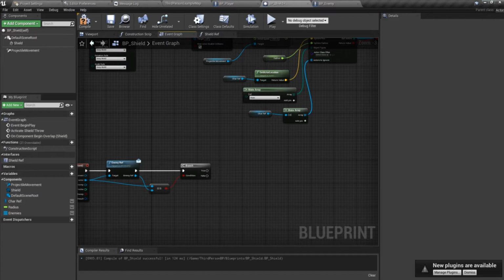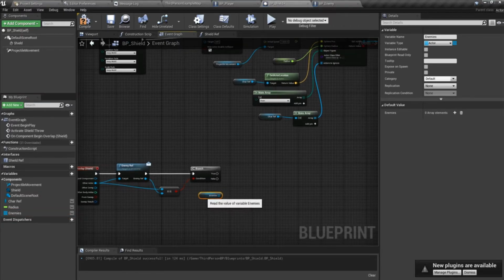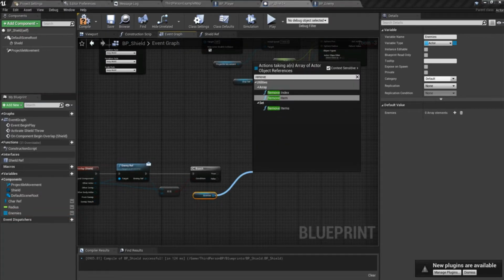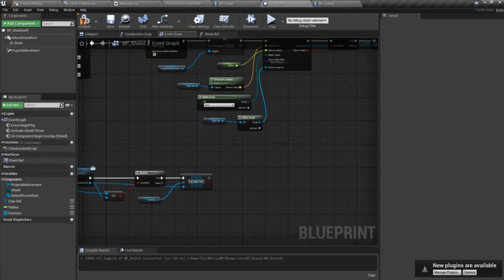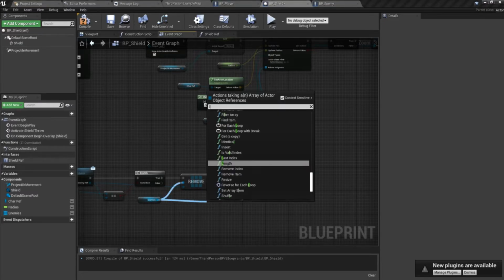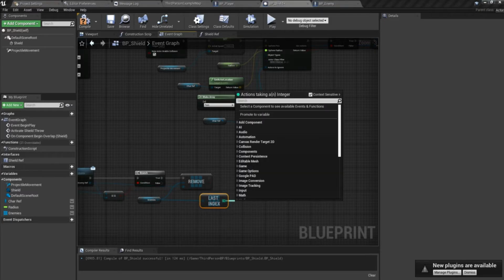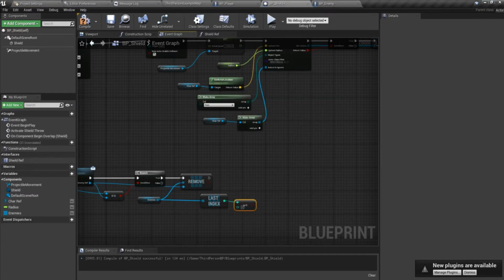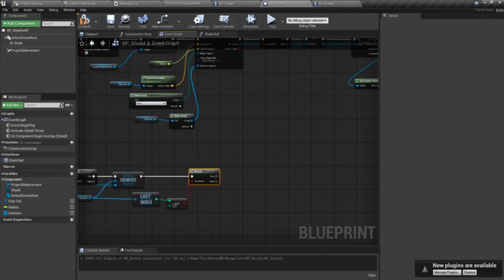After this, we'll take the array that we have and remove the first item there is of the enemy type. We remove it from the array, and then we get the last index of it. We make sure that it is greater than or equal to 0, which means we make sure that the array is not null. If it's null, then again we want it to come back to the hands of the player.